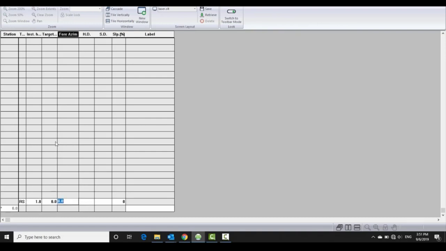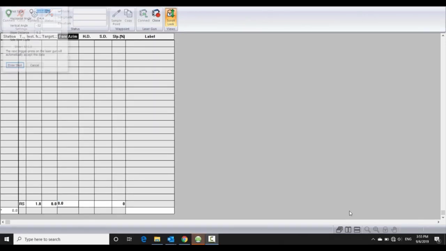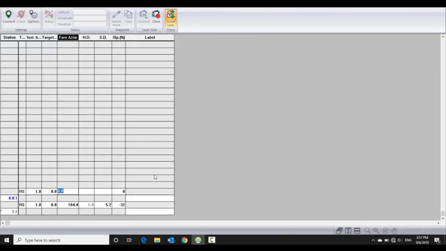The device, as I mentioned, is already paired. We're actually literally out in the field. We have a laptop as well as the laser gun working together, and let's take that first shot. Okay, we've got our first shot here. Just press the Enter key, and that'll save it into the survey map document.